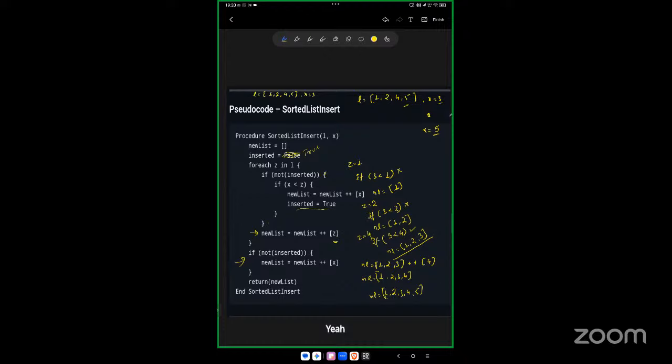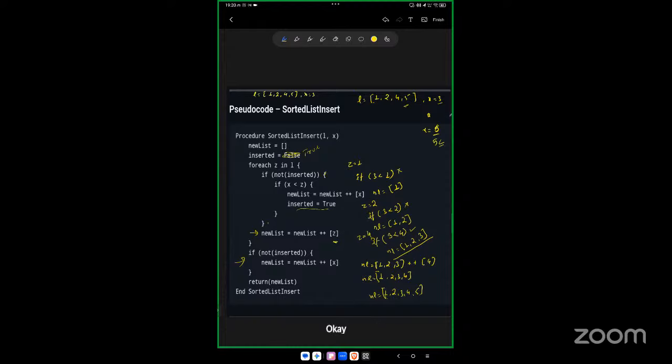If x is higher than the highest number in the list, you will go to that. So this will execute at this point, in the case of 5, 6 or more, something like this.